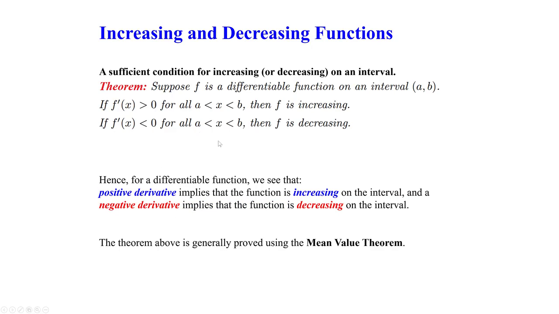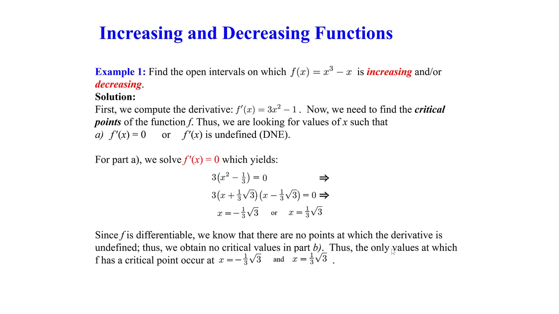How do we prove this? Well, we would use the theorem that we've previously developed and discussed. We would use the mean value theorem as a classical way to prove this result. Let's look at an example. So how do we find the open intervals on which a function is increasing? So here we have a simple cubic function, x cubed minus x, and the question is find the open intervals on which the function is increasing and or decreasing.